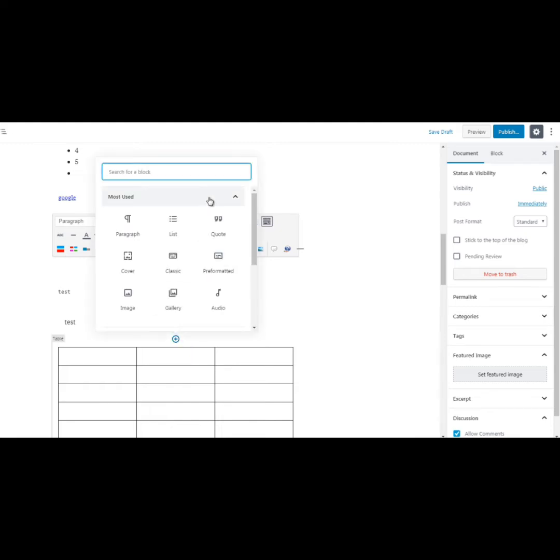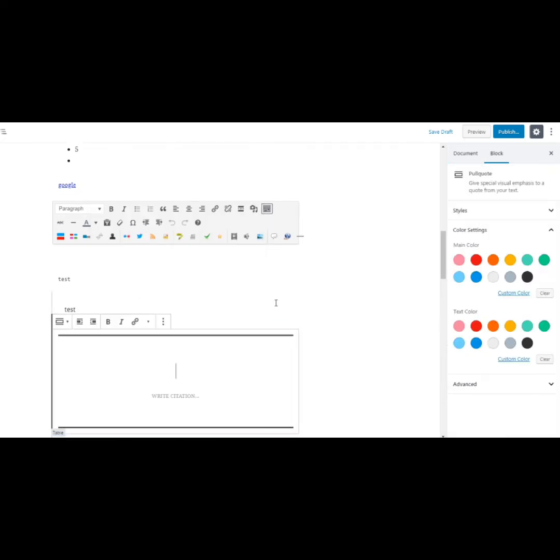Moving on, we've got just a few more. We did this one, we did this one, and we haven't done this one. So pull quote, it says it gives special visual emphasis to a quote. The other ones didn't really allow you to change the color, but this allows you to change a little bit here and there, including the actual color.